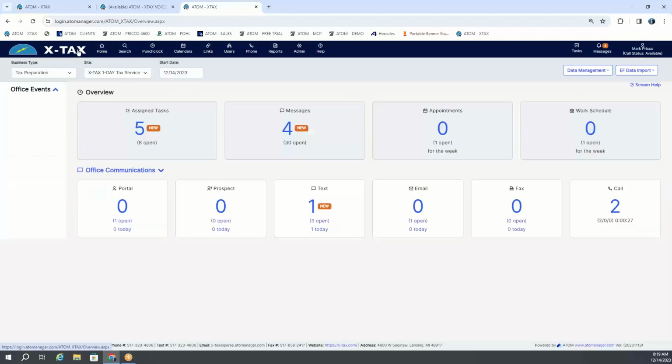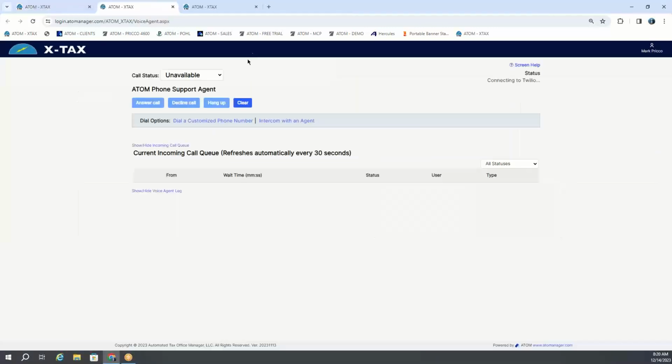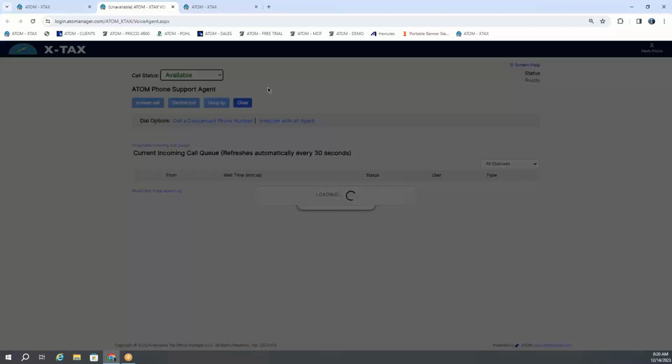Other than that, one other thing I want to point out for the basics is the phone. If I close this out, so when you're ready to start answering the phone, you want to click on this. Yours might not be flashing, mine is, to remind me to click on the phone. So you got to open up the phone tab, otherwise you can't answer the phone. It will not ring at your station. Then you want to make yourself available so the incoming calls, if it's transfer only, that's what our preparers do. That means they can accept intercom calls, but they will not get incoming calls. If you make yourself unavailable, like if you need to go to the restroom, make yourself unavailable so the call does not come to you. And then when you get back to your desk, make yourself available again.